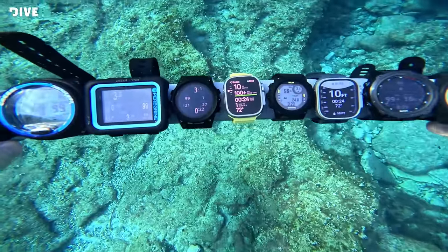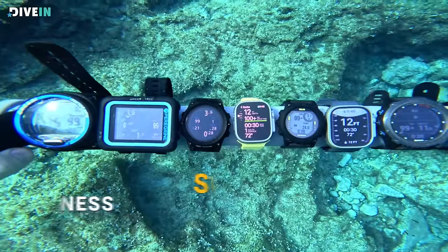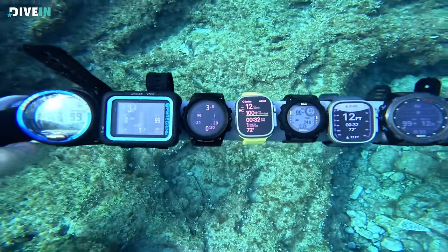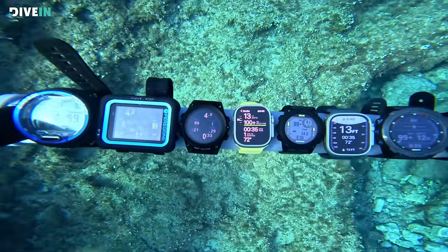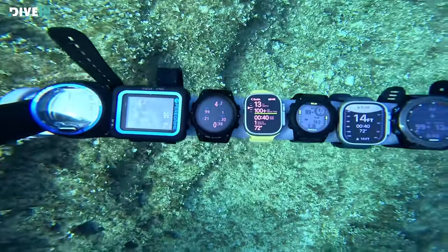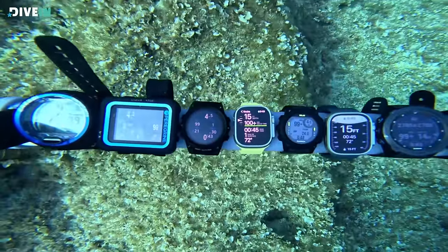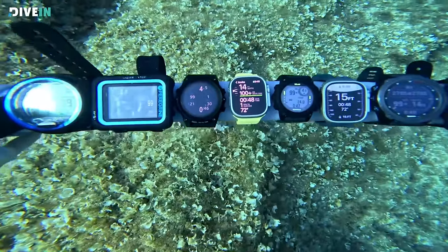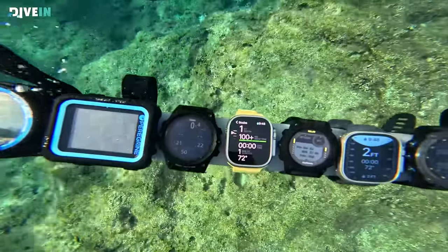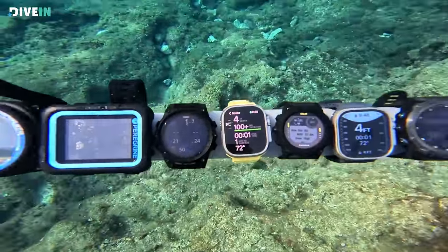As you can see on screen, the display is super bright — by far the brightest screen I've ever seen on a dive computer. Comparing it to the Shearwater Teric, which was previously known for the brightest screen, I'd say the Ultra is almost double the brightness. It's so bright that even in ultra-bright sunlight you can still see all the data, both on land and right at the surface coming up from a dive, even with sunlight reflecting on the water.